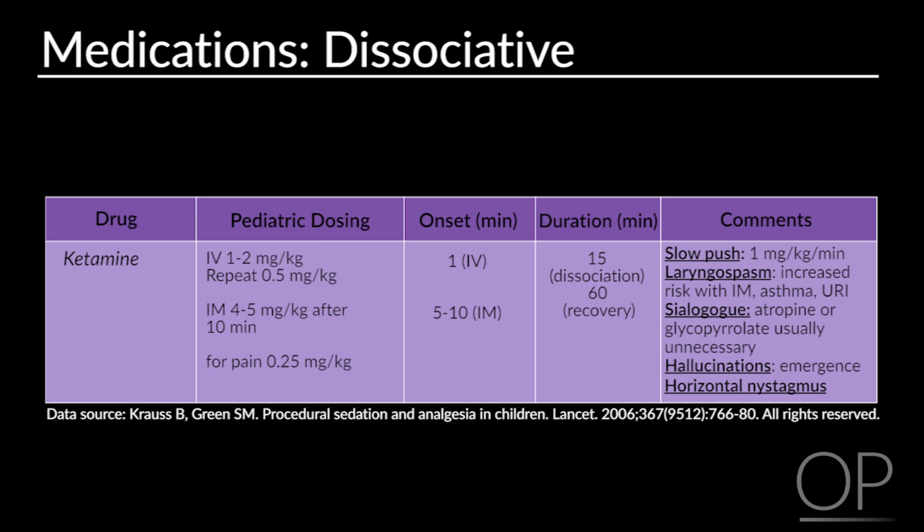It's very important to talk with the family in advance of the procedural sedation so they know what to expect, that the patient will have a horizontal nystagmus and their eyes will dance back and forth. While some patients are quiet, some patients are not. They may verbalize by moaning. They may respond to what we do by moaning louder. Some kids will actually talk out loud. Just let the families know in advance that there may be some verbalization so they're not surprised during these particular events.